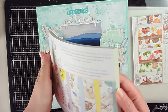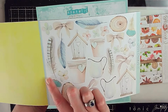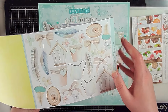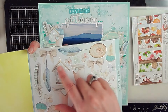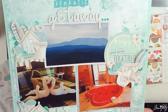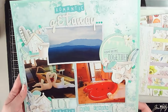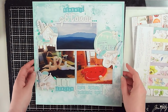So I pulled one of the pages, which is this one. I just fussy cut this entire page, and then I used it to build the embellishment clusters on my page. Basically this was my inspiration for this entire page. I pulled the colors and everything that I was going to use from the inspiration of this page, and that's how I came up with the color scheme. Everything else that I used on this page was from this Mente cut apart booklet. So that was kind of fun. So again, no video for this, but if you have questions, just leave me a comment down below.